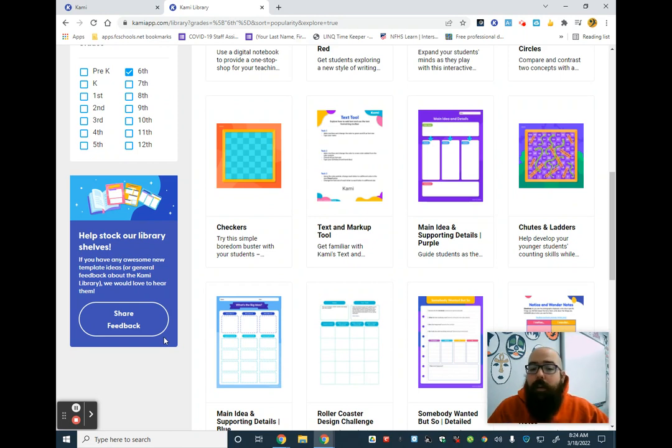So a couple weeks ago, Cami held a virtual streaming event on a Saturday called Cami Connects. It was a worldwide event where I got a chance to network with some people all over the world, which is awesome. They gave me some great ideas. I even am working on stuff for music. So there will be stuff for music in this Cami library. But the question is, how do you get to this?